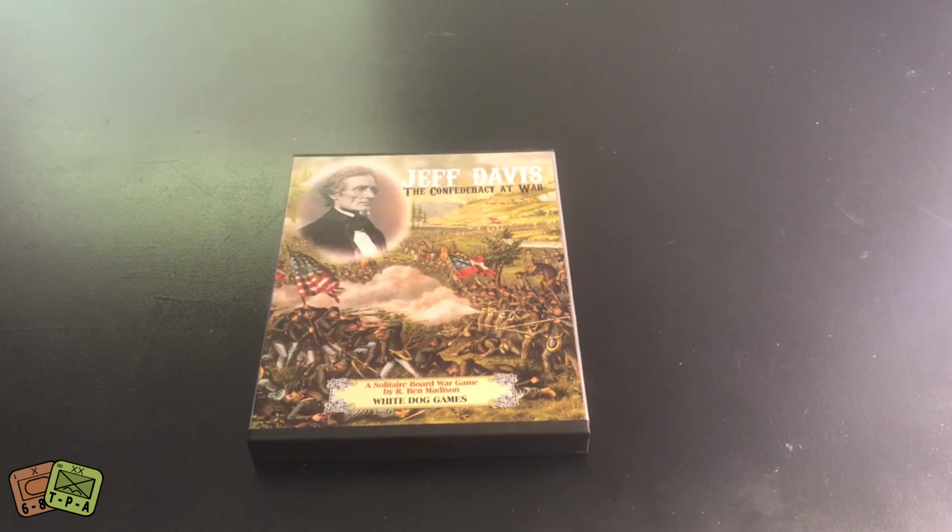I've also played Solitaire Caesar. I bought Reconquista, which is a look at Spain during the 1100s, where El Cid worked and the Moors and the Christians were fighting. Very interesting games, well made. Great components, fairly easy to play, and all these games that I have mentioned are solitaire games.